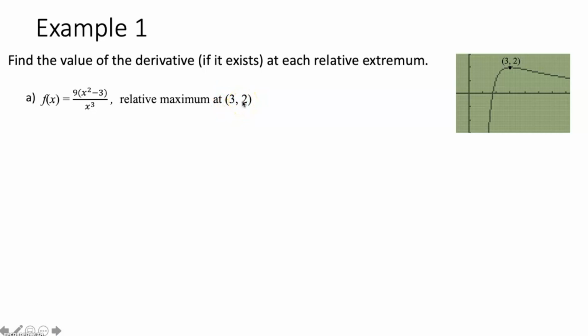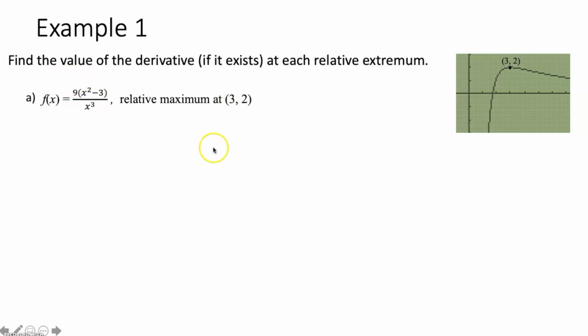It should make you think real quick, well, if I'm finding the derivative at a relative max on a given interval and it's not an endpoint, then the derivative should either equal 0 or not exist, because we said critical numbers are x values at which the function has a relative max or min. So if 3 is the critical number of this given function, then the derivative of this function at x equal to 3 should either equal 0 or not exist.